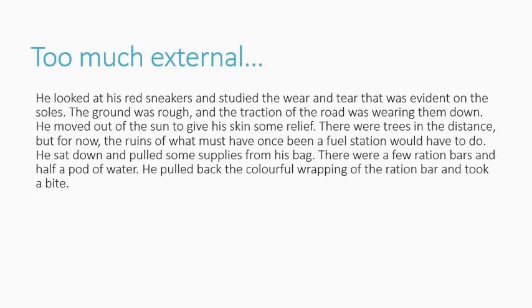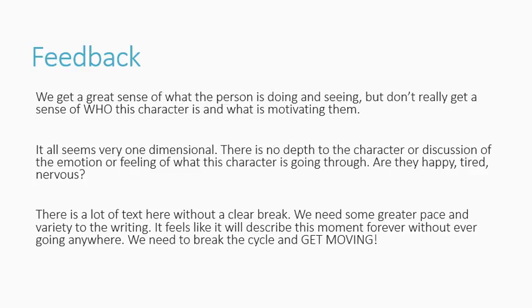Now, this all reads really clearly, but if I was going to give it some feedback, I'd say that we get a great sense of what this person is doing and seeing, but do we really get a sense of who this person is and what's motivating them? Sure, that might have come later on in the piece of writing or in the story, but why can't it come right now? Why can't we just say what this person is thinking? Why can't we be more clever in our storytelling? Otherwise, it all seems very one-dimensional. There's no depth to this character.